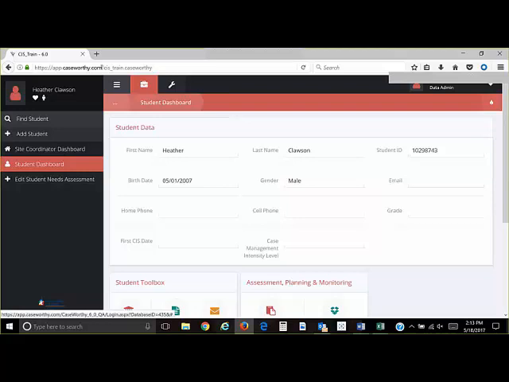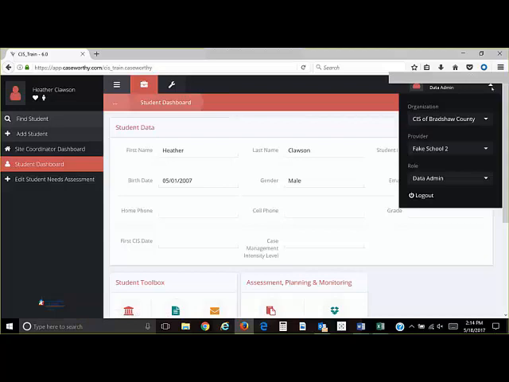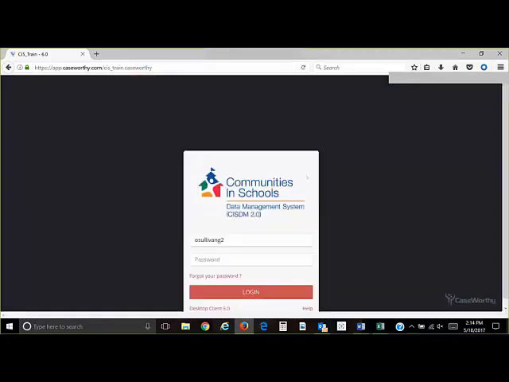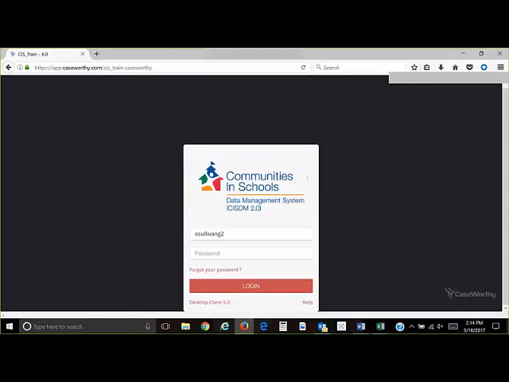And before I move on to Martha, I'm going to pretend that I am done using SysDom for the day, and I'm going to log out and show you one other quick thing, which is what happens if you forgot that password that you just created.